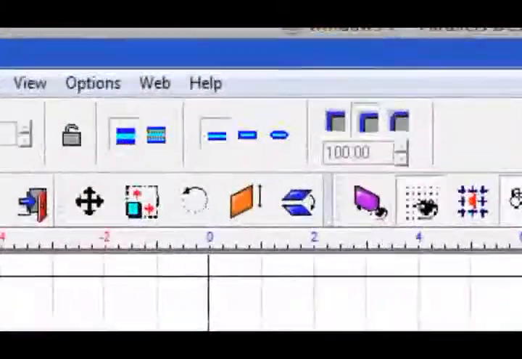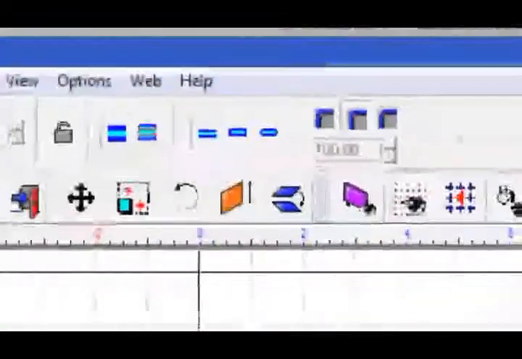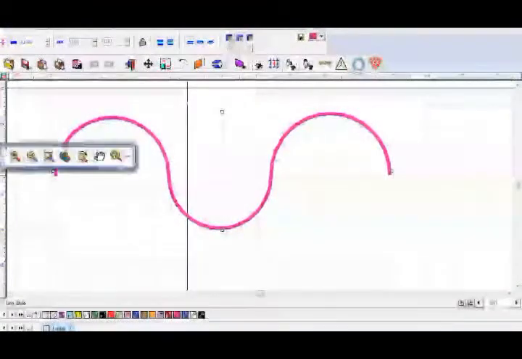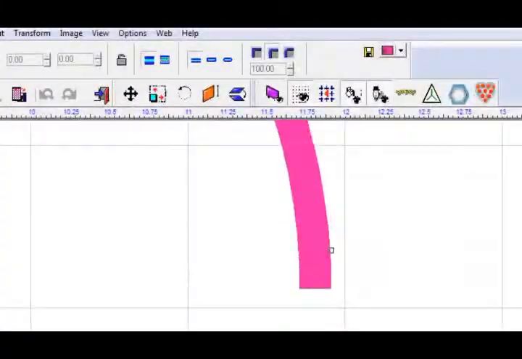The three buttons in the middle of the Smart Bar determine the kind of end cap that the line or shape should have. If we zoom in on the end point of one of the segments, we can view the effect. Here it currently has a butt end, which is the first choice. It can have an extended end, which is the same as a butt end, but it's extended out beyond the end point. Or it could have a rounded end.